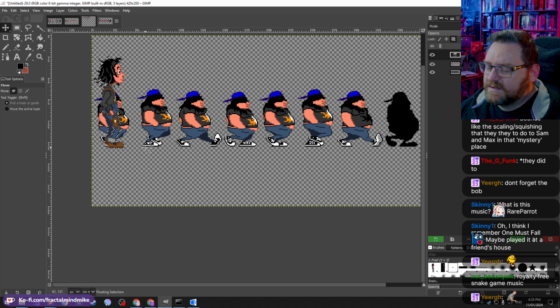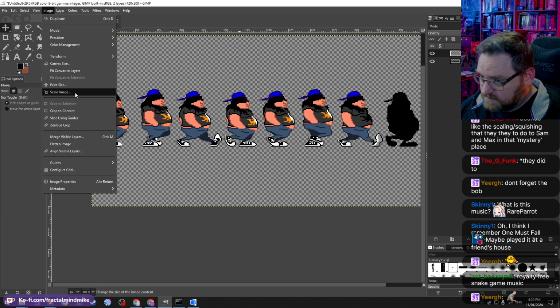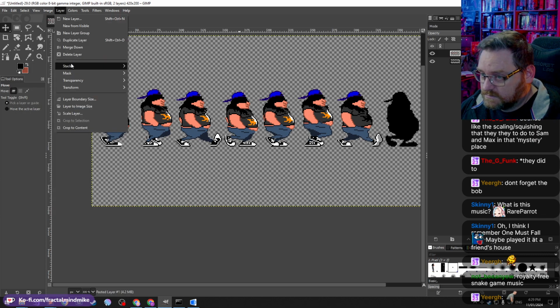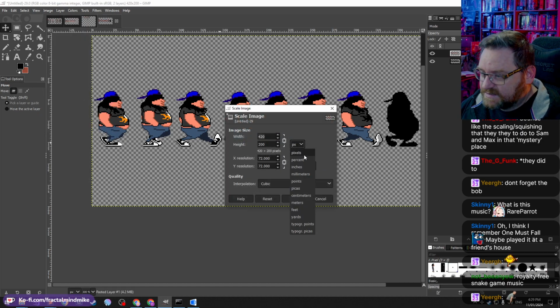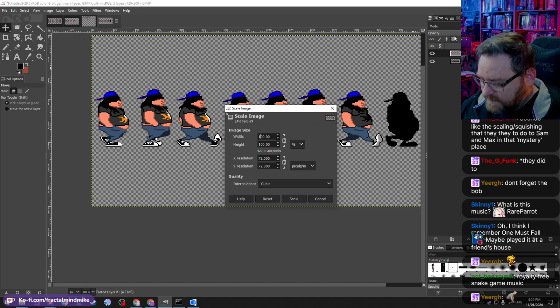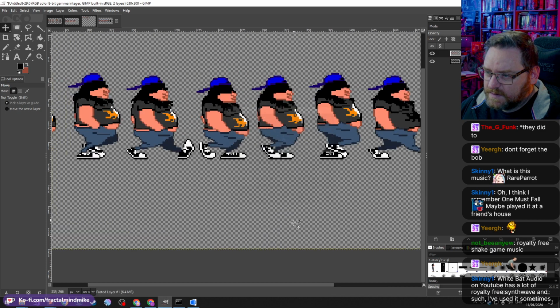Actually, I should probably scale this beforehand. Let's just do image scale, which is here. I don't know why I couldn't see that. Percent. Try 150, which is about my estimate for the height difference. I'm going to just say no interpolation, just so it keeps the pixels fairly crisp.